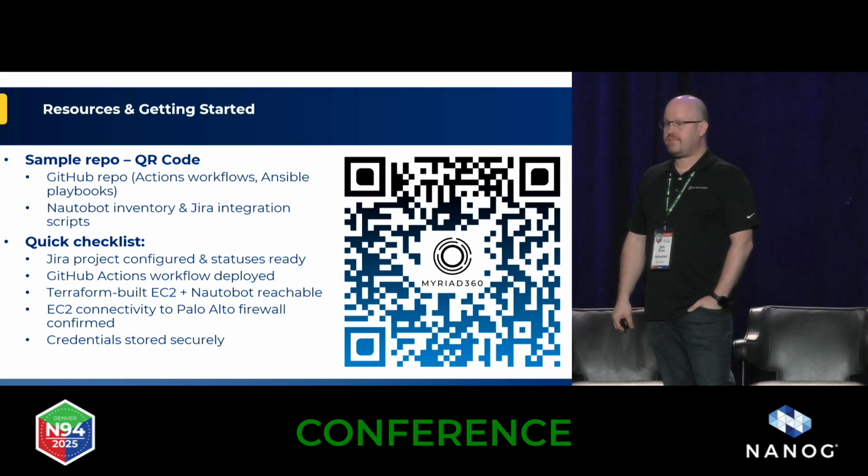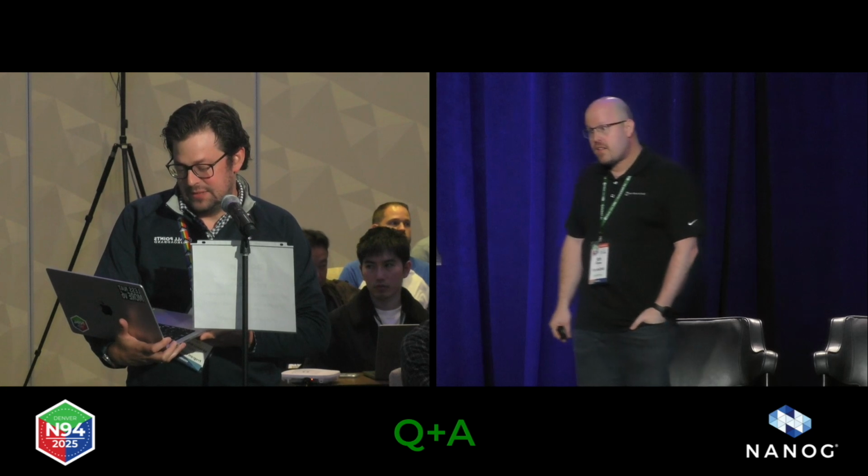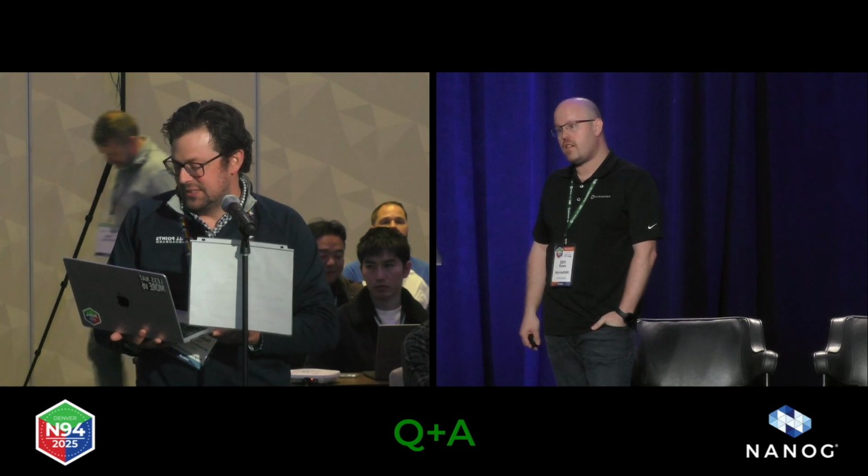Thank you, John. Fantastic. So I believe we have a few questions from the Zoom online. First question is from Matthew Peacock. He says, awesome demo, John. The way you describe storing state in the GitHub artifact sounds like you are creating a secondary source of truth downstream from Nautobot that multiple jobs and tasks can access to understand the state of change of the network. Do you ever run into situations where the information coming from Jira and Nautobot conflicts with the saved artifacts in GitHub? If so, how do you handle the deconflicting?